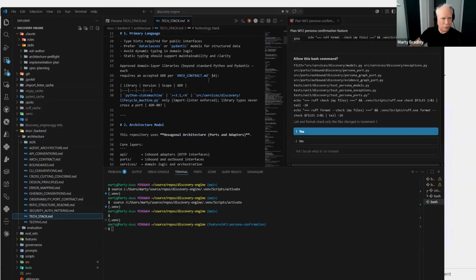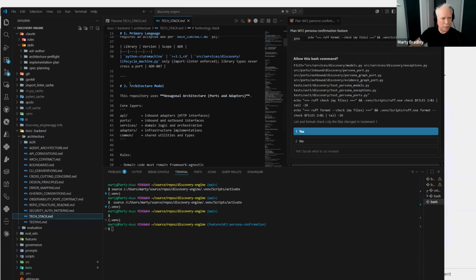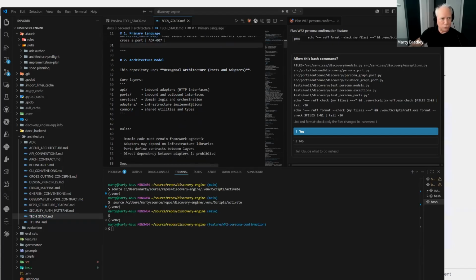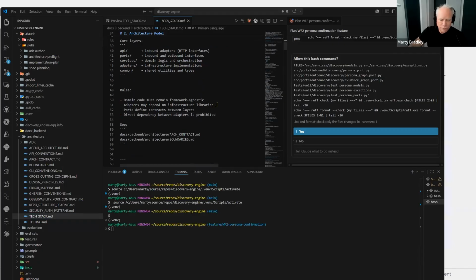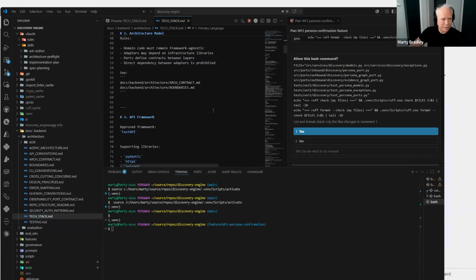I'm telling it to use the architectural contract. Here's how I describe my model. If I don't want it to be hexagonal architecture, I could tell it to use a layered architecture, and I'd probably change the folder structure I want to use. So I'm just describing, and you can see this is like a prompt to an LLM, and so it can see these things.